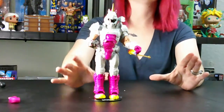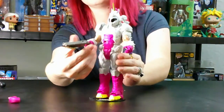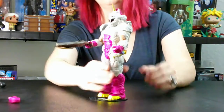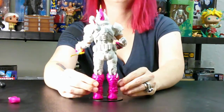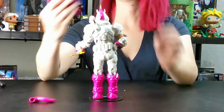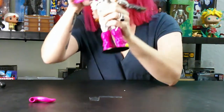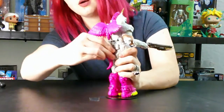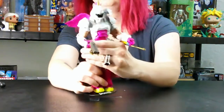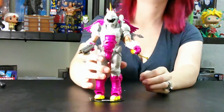There's not many figures where you get a third gun that sits up on your shoulder. Then of course he has his double barrel shotgun. Overall it just looks really awesome. We'll stick his wings and tail back on — they just pop in, just like that. And the tail, you can see the little peg there, it just goes right on. Again, you can still get him on ValhallaToyShop.com.